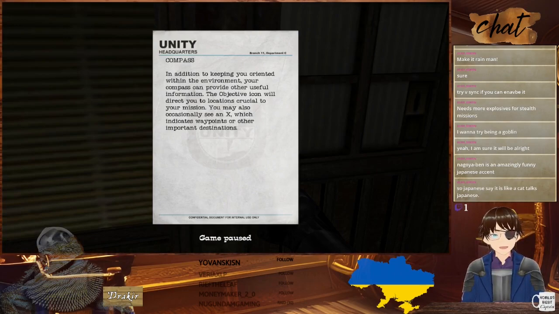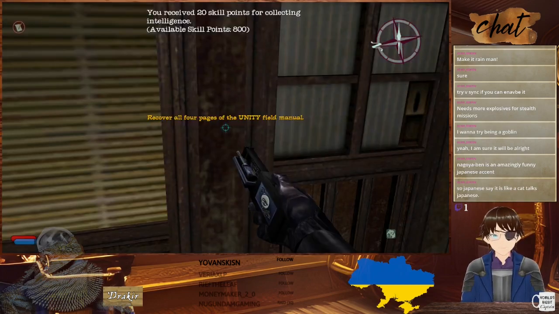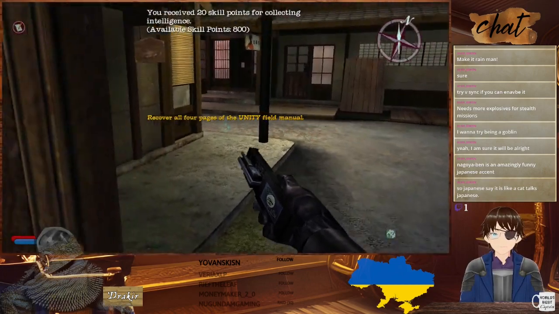Compass. In addition to keeping you oriented within the environment, your compass will provide useful information. The objective icon will direct you to locations crucial to your mission. You may also occasionally see an X, which indicates waypoints or other important destinations. Also nice.